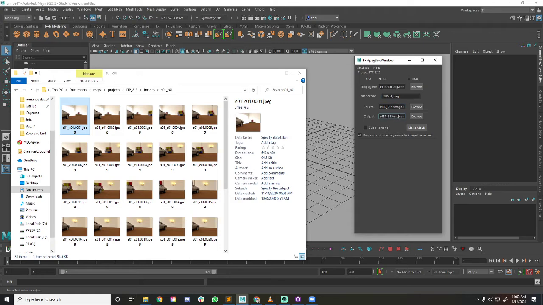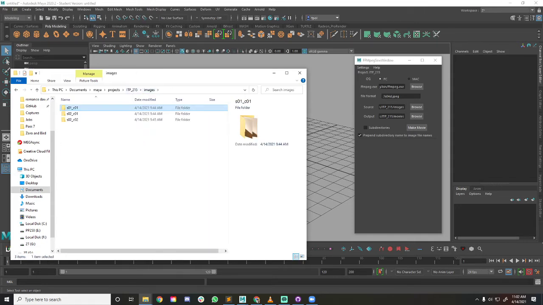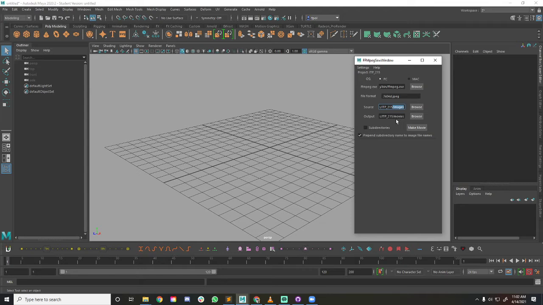And then these next 2 values are just where your images live, right? So our image folders are in here. In ITP images, this is the default value. It's just the images folder in your project. Same thing for output. This is where your movies are going to go when you're done.